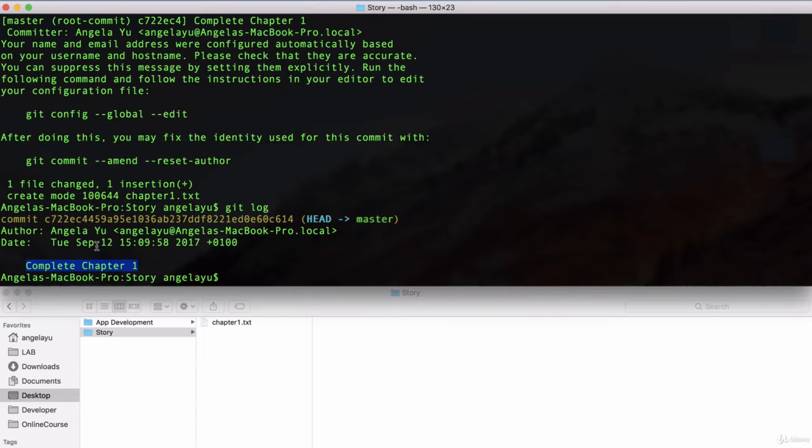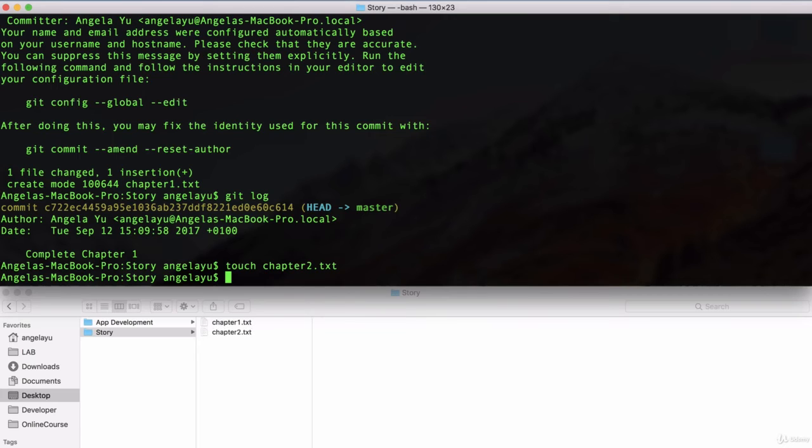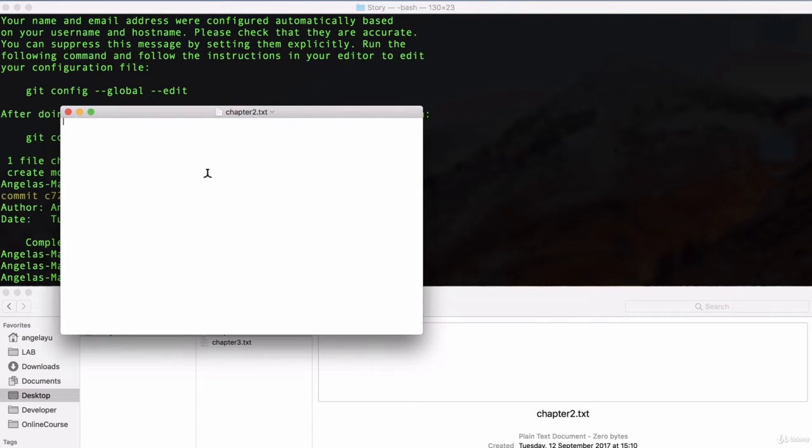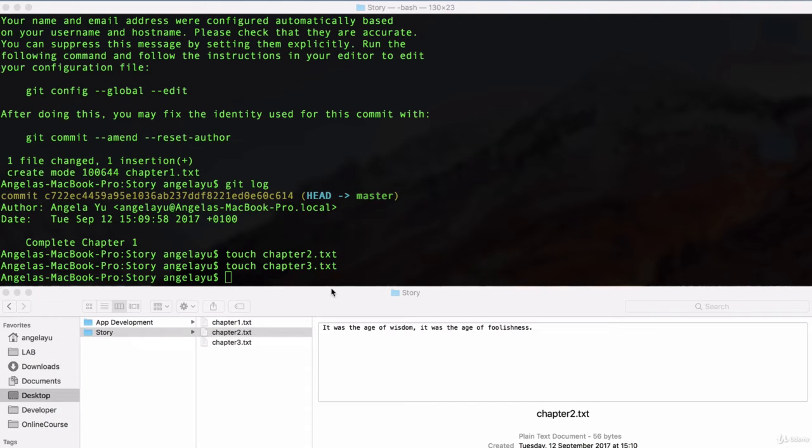So now I'm going to go ahead and create 2 more chapters. So let's just create chapter2.text and chapter3.text. And now we have 3 chapters, and I'm going to go in and change some of these text files. Okay, so that's chapter 2 done.